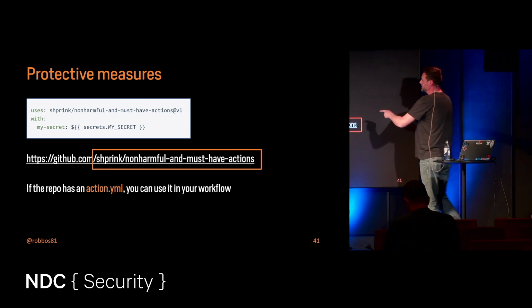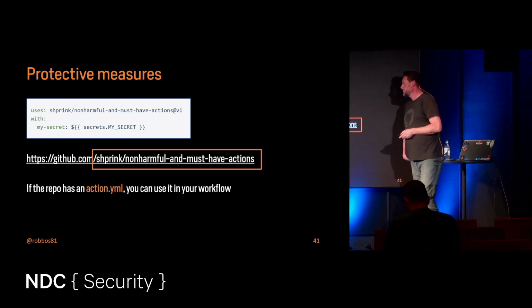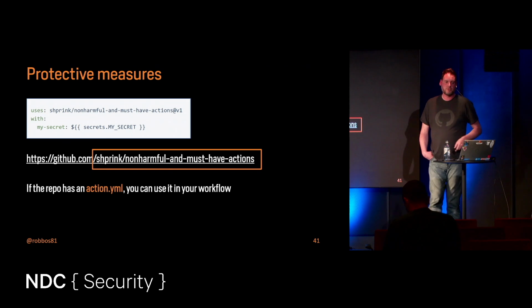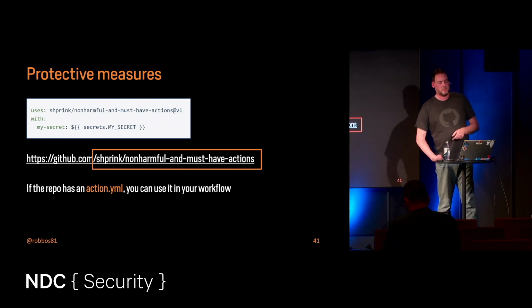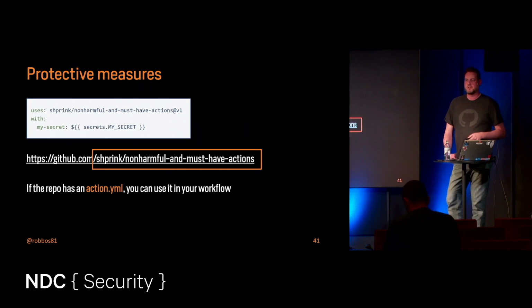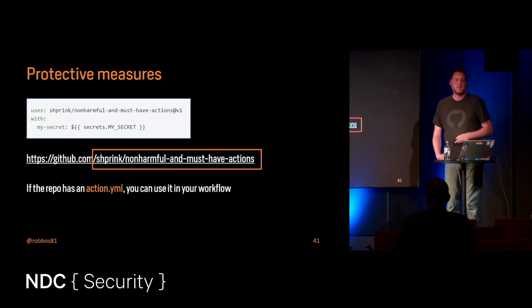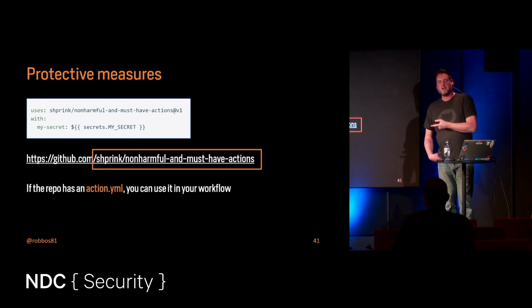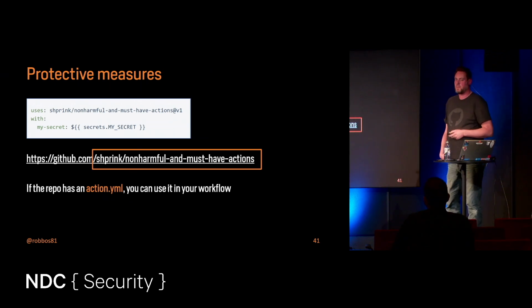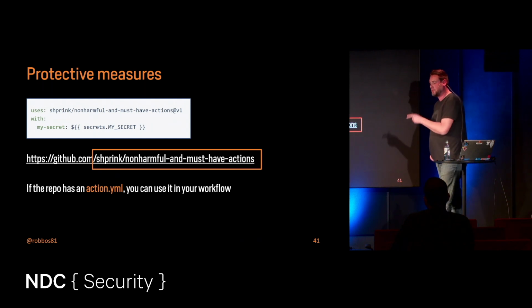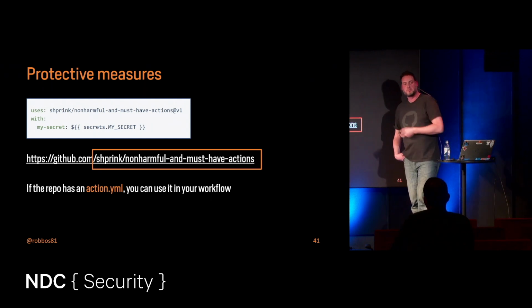As I said, that users part, you can copy and paste that behind github.com. If that is a public repository and it has an action.yaml in there, you can start using it as an action. And this is, of course, the most awesome thing since sliced bread. Non-harmful, you must use it action. Guess where I got that example of adding spaces in your secret? Public repository, specifically not published to the marketplace to make a point, but it is there.